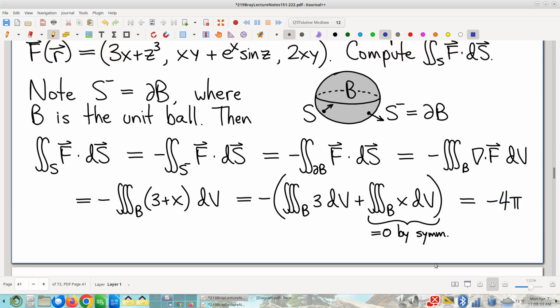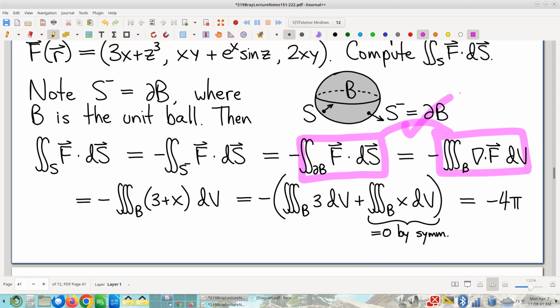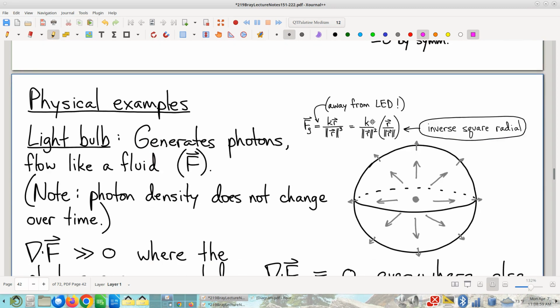Okay, so the heavy lifting of this computation, the lion's share of the work, you might say, was done right here with Gauss's divergence theorem. So I hope you appreciate the really nice benefits of Gauss's divergence theorem on this. Pausing. Questions? Okay. Let me just give you a little bit of a preview and then we'll call it a day.